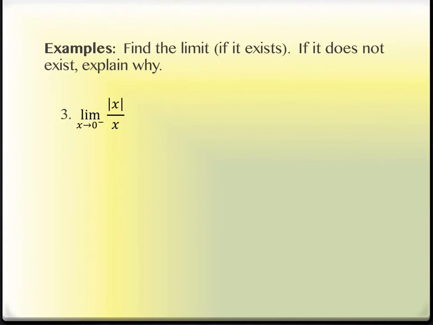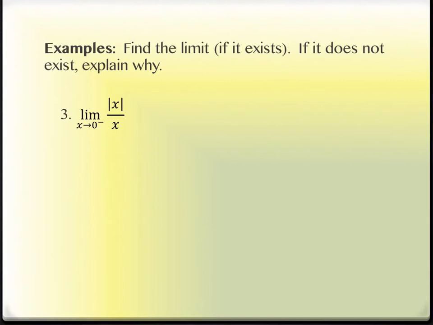Find the limit, explain why it exists, or explain why if it doesn't exist. We already talked about this one. This is the first place where it actually matters which direction we're coming from. Notice, if you put in 0 on the top and the bottom, we get 0 over 0, right? So there's got to be a way to reduce this, but the fact that there's an absolute value means that it matters whether the values we're putting in are positive or negative, correct? That absolute value changes things.